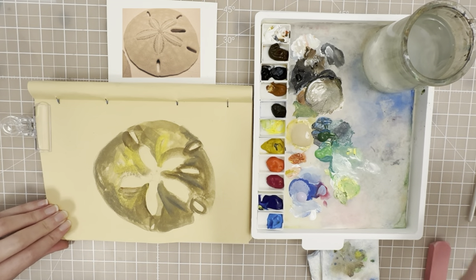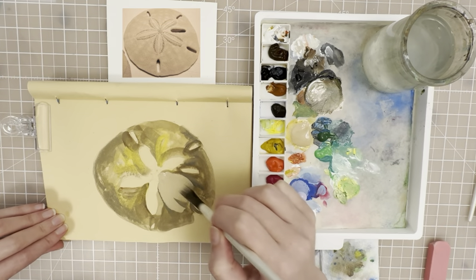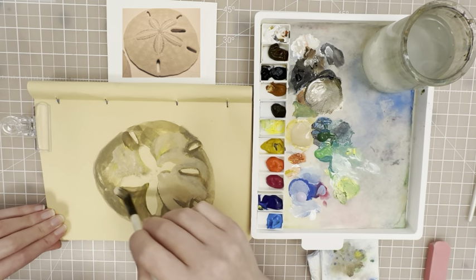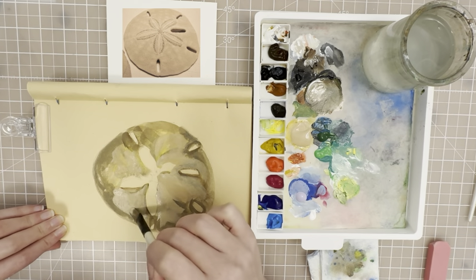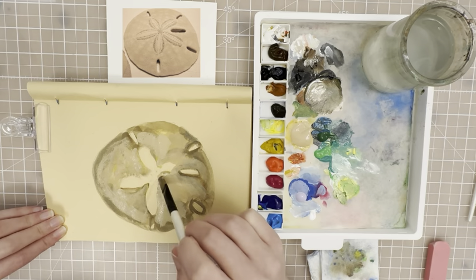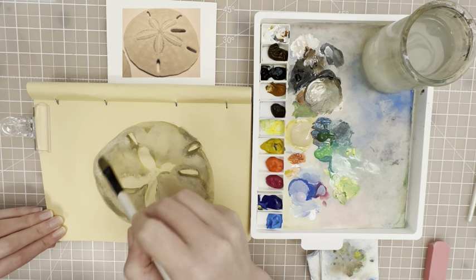Now let's move into a base color. This is a mocha — I think it was a craft paint that's just like a beige color. That's a nice local shade, which just means it's closer to the color that the actual sand dollar is. Go ahead and put that shade in. If you don't have a beige skin tone paint, you can mix it — put some white and different browns, a little yellow, a little bit of red to make it a little more pink. Sometimes it's nice to have colors already mixed for you because it just makes the process faster. I have quite a bit of water on the brush, so it's kind of like a glaze at this point — trying to be careful around the edges.